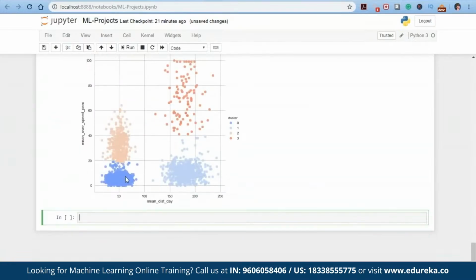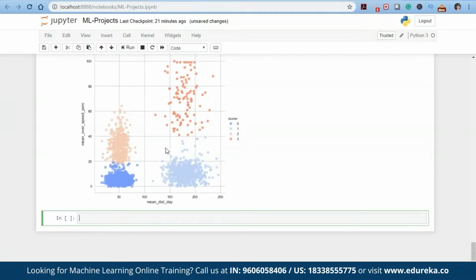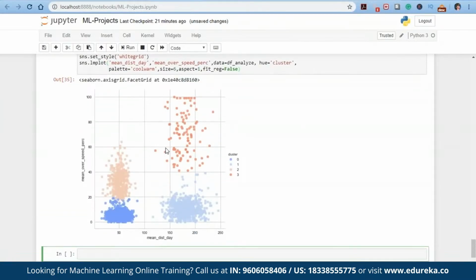So as you can see now, the data is evenly clustered and has a particular area where it is defined. So the company can make profit now by looking at the distance traveled per day. The driver who travels the maximum and has the lowest overspeeding limit will get the maximum discounts, whereas the drivers who drive slow and have done a lot of overspeeding will have to pay more for the batteries.